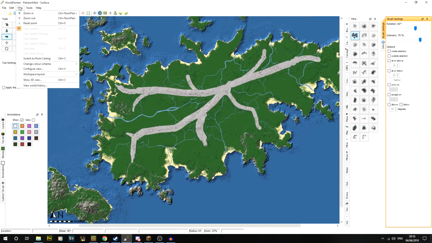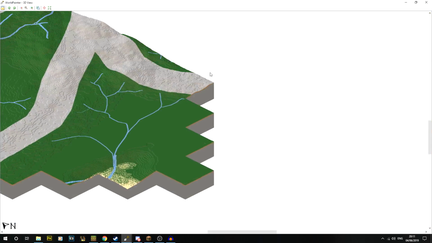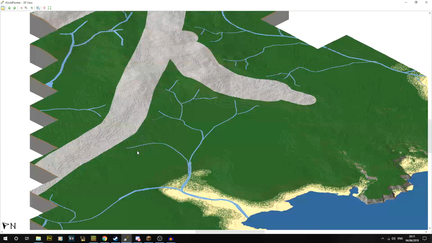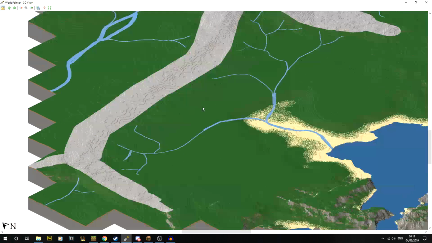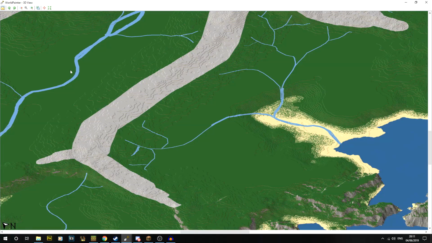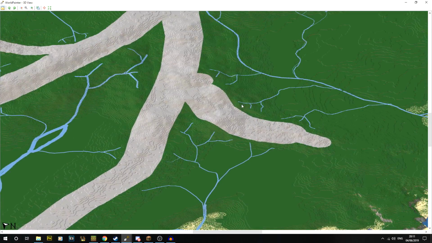Yes, we do. So if we have a look at that on the 3D map, it's a shame you can't turn off the annotations on this bit, but that'll just give us some nice hills to work with. So it's just a little bit more of a raised plateau, and it just means when we're actually brushing in bits, it shouldn't look like we just get peaks. Even if you did have a peak, you'd still have this bit that kind of layers down. It's about 5 blocks or so, and higher on other bits as well.